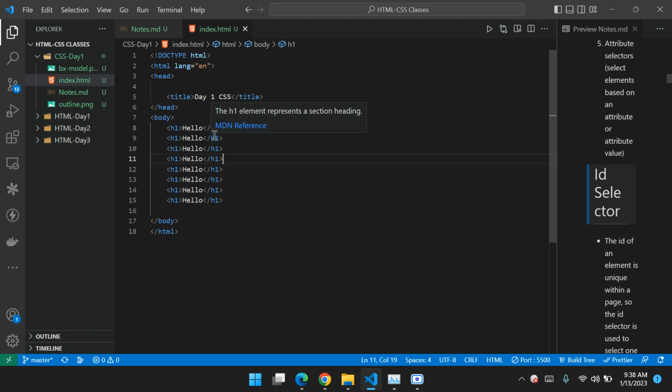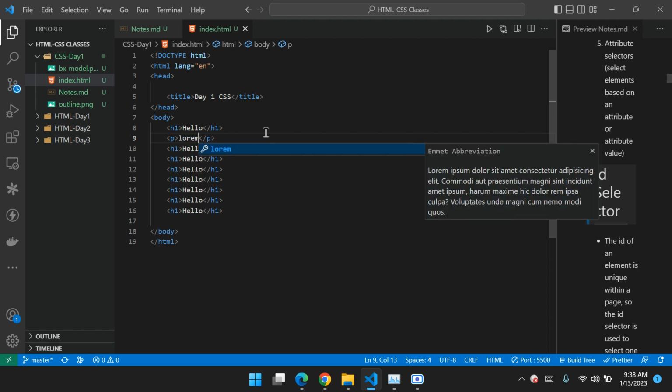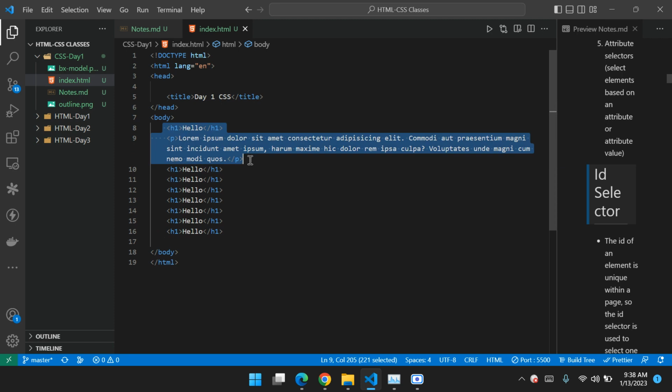Now you can imagine, for now this example is rubbish, but just suppose there is some paragraph also here, apart from this H1. So this is a particular blog. Let's say this is the nav bar, this is our section, this is a sidebar, and in the article we have one hello. I want to change this color. How will I do it? I can't use H1, right? This is quite clear, because if I use the H1 name only, then all the H1s will be affected. But I want to change only one. So what will I do?